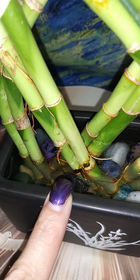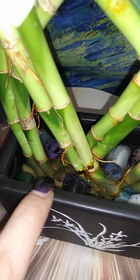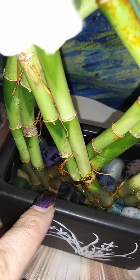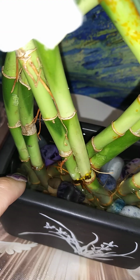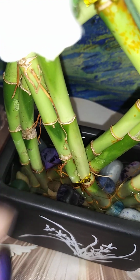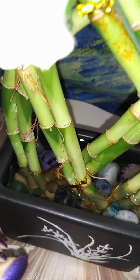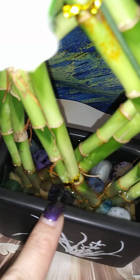But make sure it's in fresh water. Every couple of days, rinse it out, at least once a week. Pour all this water out, put new water in, and wash the stones off. I do it every week with the stones, give the stones a good rinsing, and also at least once a month, because it will get nasty in there. You don't want that. You can cause fungus and nastiness and kill your plants that way.